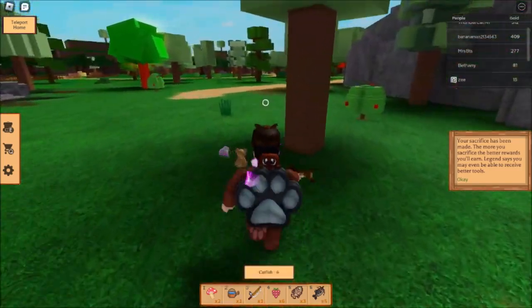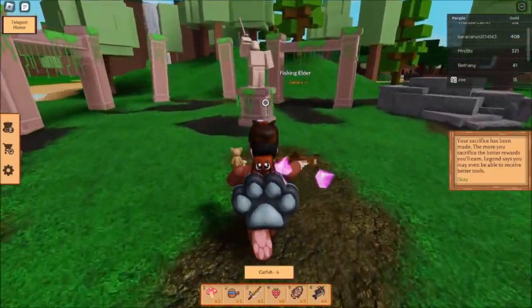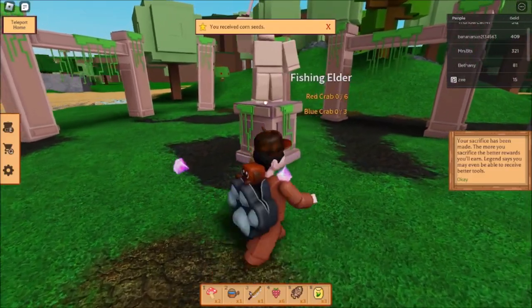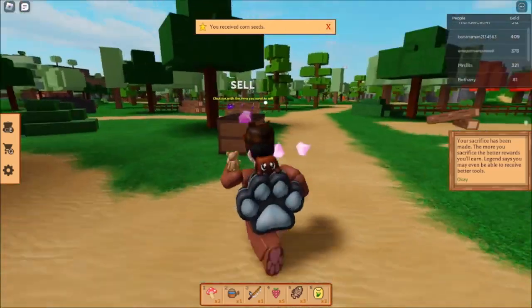Buddy, we got the fish, and now we just got one over here to this statue and turn them in. We even got one under the sea, Sebastian the Crab. Boom, you received corn seed. It's corn!